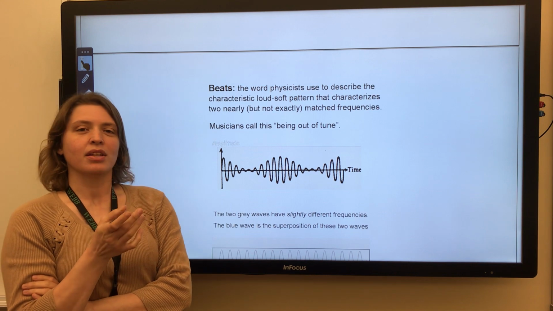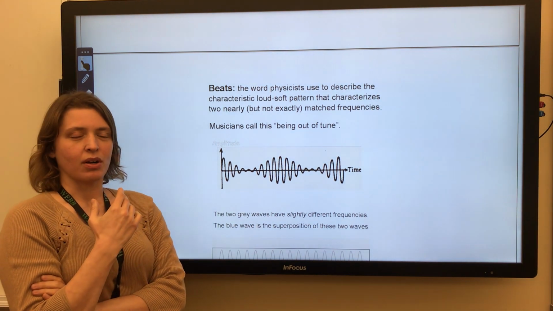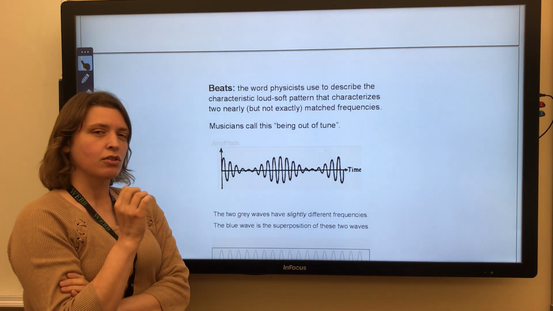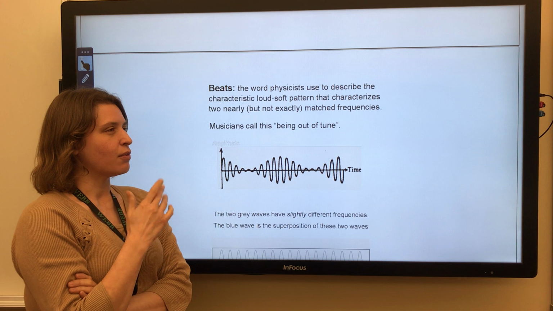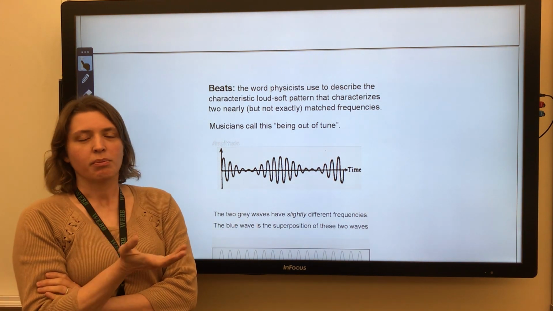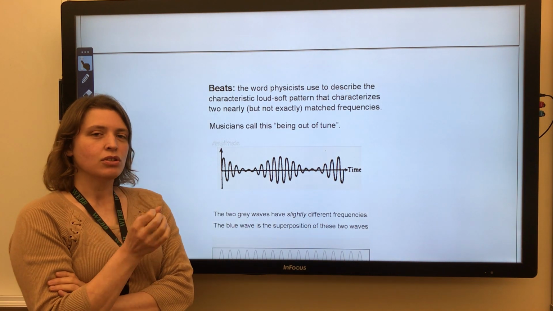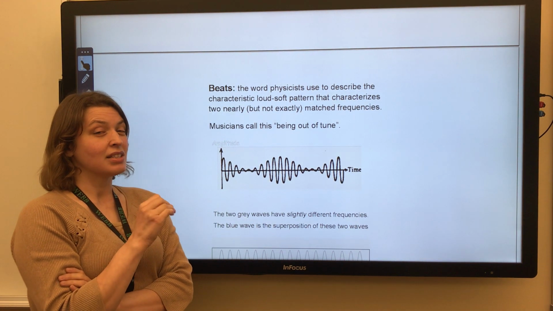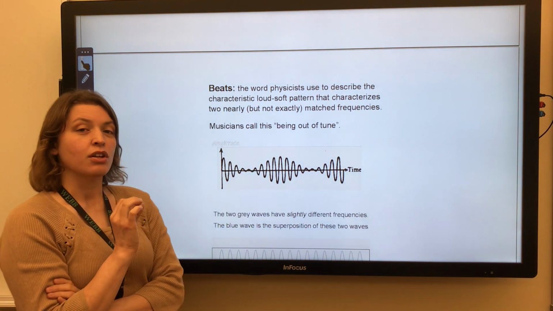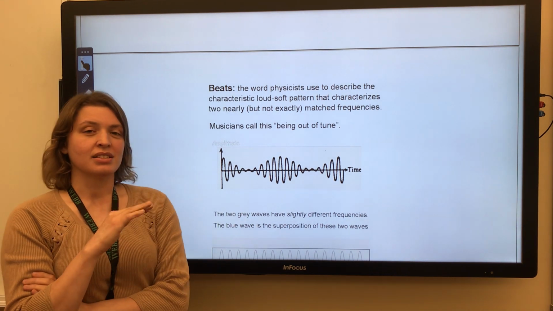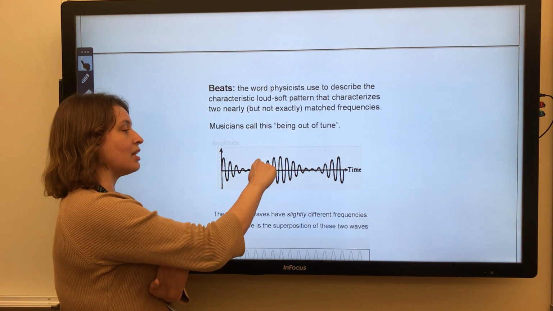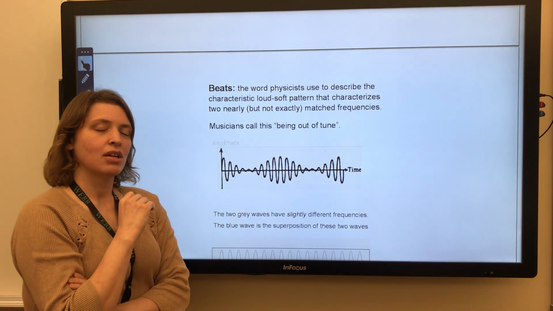So this would be the sound that you would hear when you are, say, playing a tune, two sounds that are really close but not exactly the same. If you've ever been in a musical group, whether singing or band or strings, when you have two instruments that are trying to play the same notes, but it's not quite right, just a little bit off, that sound of two things being out of tune with one another tends to make an oscillation in the combined sound that you're hearing.